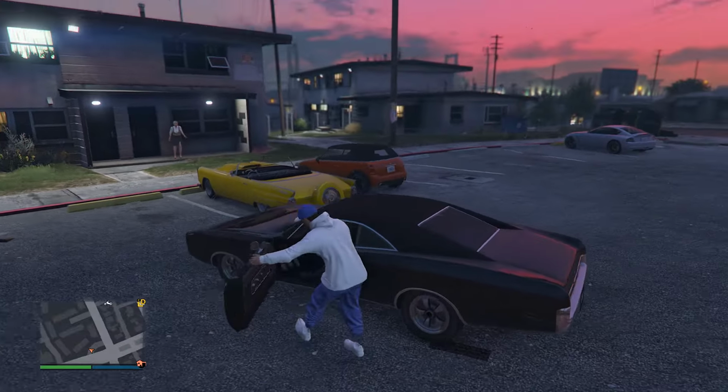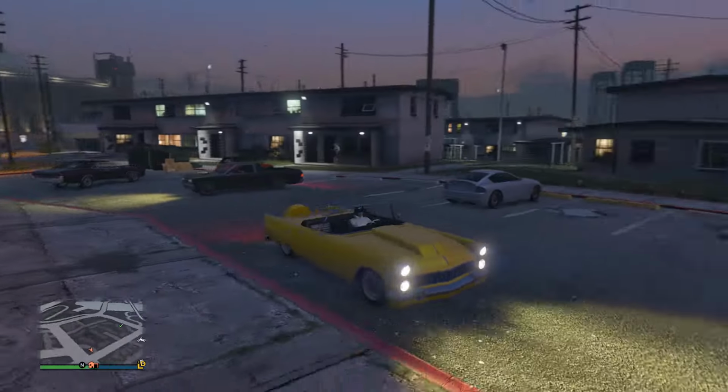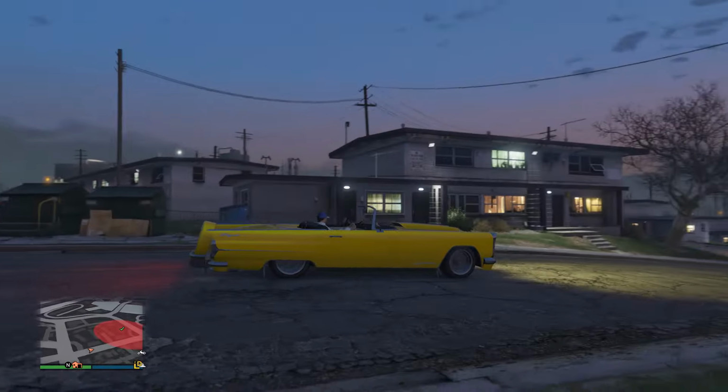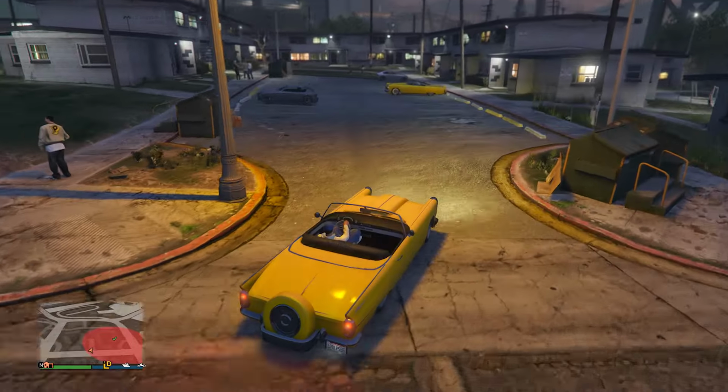So this is one of them. I forgot exactly what you call this yellow gang. This is one of the yellow vehicles that you can get. It's a very nice looking paint job. Of course, it's upgraded. It's got some unique customization already applied on it. And we even have another one in this parking lot.